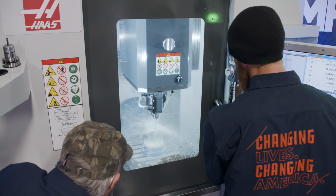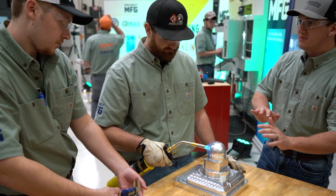This competition drives for teamwork, and being able to work on that and grow with this team throughout these competitions has been a really great experience. Just getting to be a part of it, getting to machine the parts, getting to meet the people, it's all a win. We learned a lot, we made mistakes, and we had fun. That's the biggest thing.